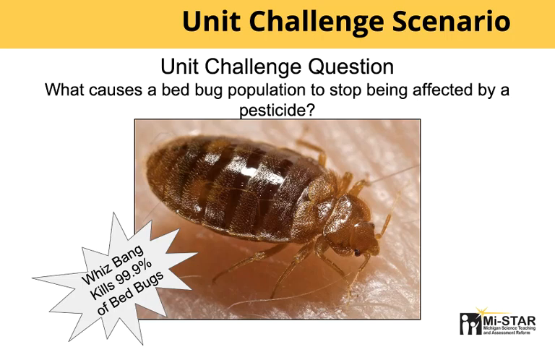Throughout the unit, students figure out how bed bugs developed resistance to Invade insecticide and use this information to determine that bed bugs will likely develop a resistance to Whiz-Bang at some point in the future. In the process, students observe how random changes in the genetic code of a population changes the structure and function of proteins, and that if these changes in protein function benefit the population, they are likely to be passed from parents to offspring and become a more common trait in the population.